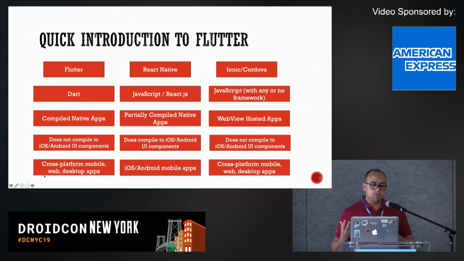React Native compiles every UI widget that you have to the native widget in the operating system you are targeting. And Apache Cordova is a web component where you can play with CSS in order to make it look native. Flutter gives you the ability to create cross-mobile, web, and desktop applications. React Native is only for mobile, iOS, and Android. Cordova is also like Flutter. It allows you to create cross-platform mobile applications. However, the idea is totally different.